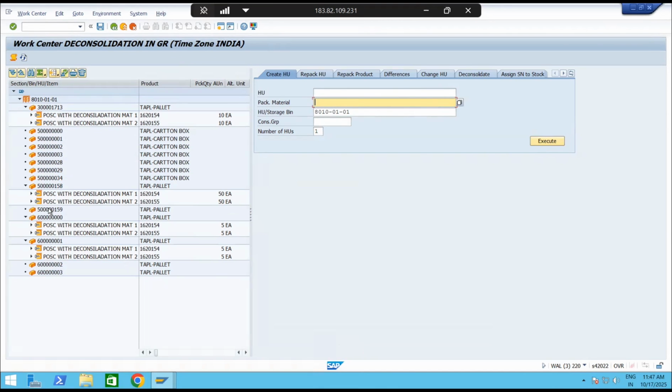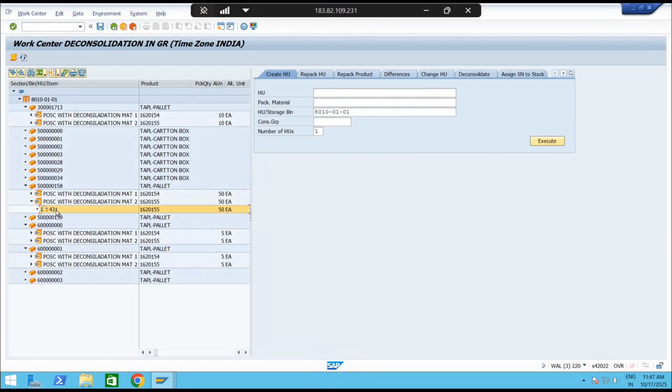Here it is blank. So I need to drag and drop one material inside this 159, to pack this material into a different HU. But remember, if you double click and drag and drop the product itself, as you did in packaging, it will not work here. What you need to do is click on this drop down menu, and here you can see the warehouse task inside that, that is 431.